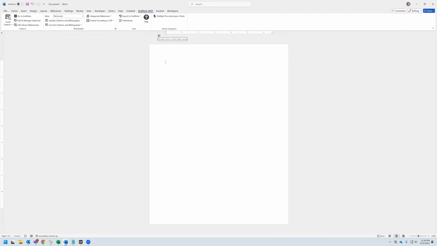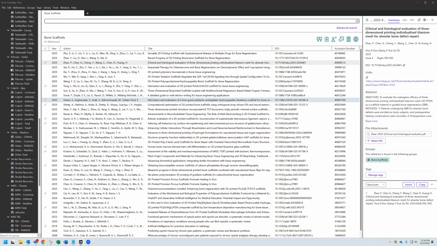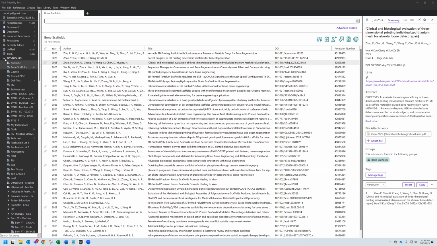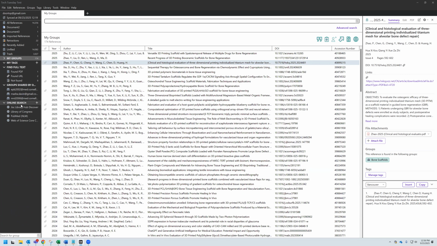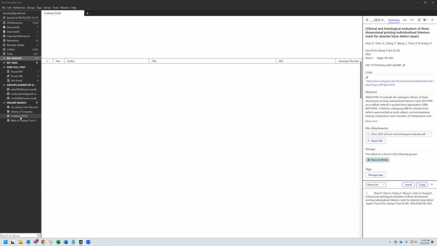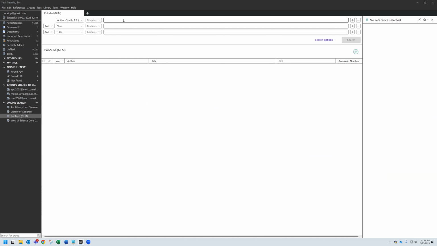So before we get into that, I'm going to pop back into the chat really quick. So, online search features of EndNote. You'll notice I did not mention that. You can't search databases in EndNote. So, online search: you can search PubMed with EndNote. However, you have to be hyper specific about what you're looking for. You can't do a topic search here.